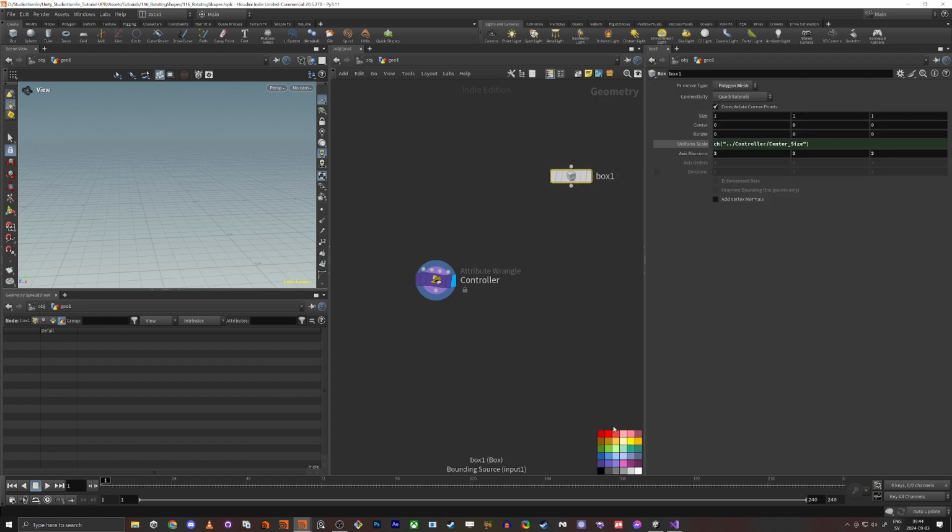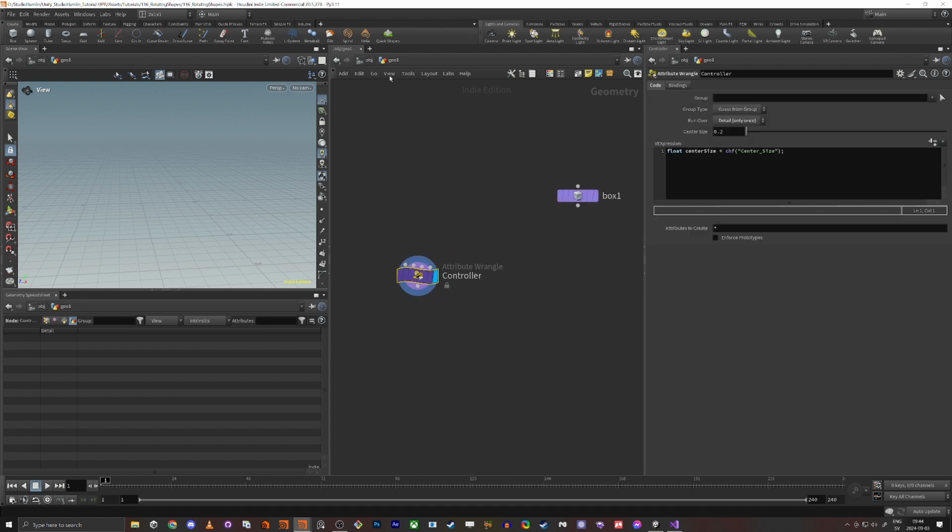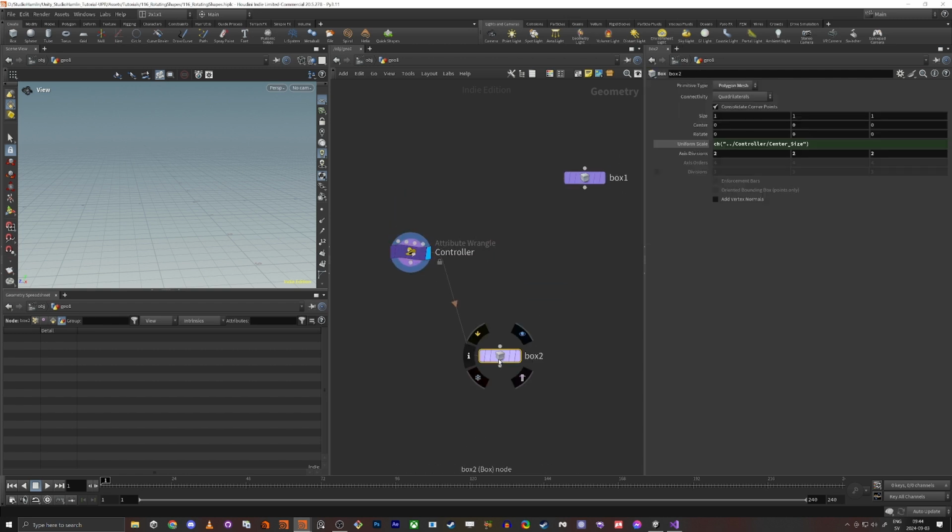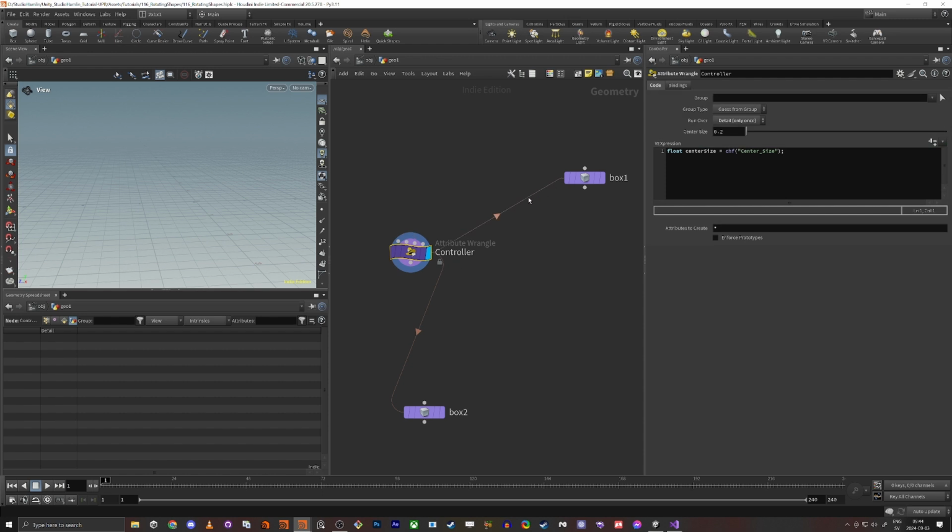And I'm going to color this light purple. So the reason I have this one is because now it's easy to see what node is dependent on another one. So if I just alt drag this one, we have a copy here. So now you see this one has a reference and this one too. And this one is referenced to these two. So it's a nice way to see it.